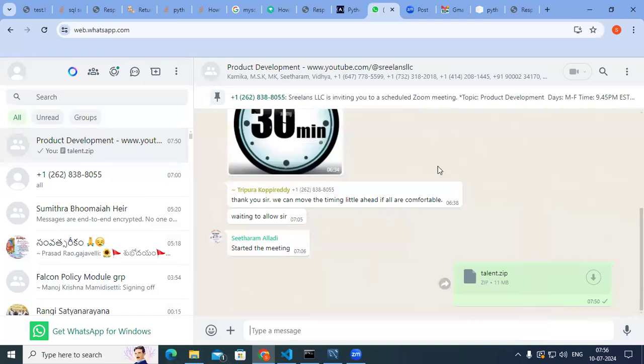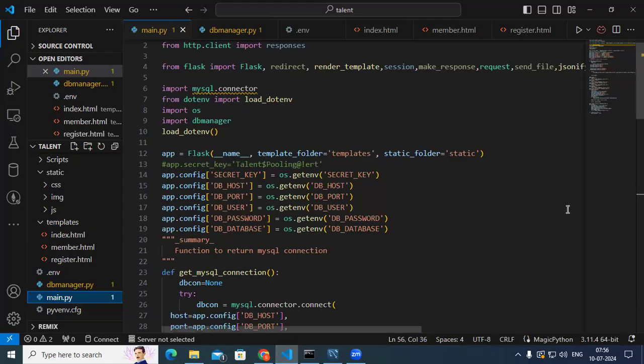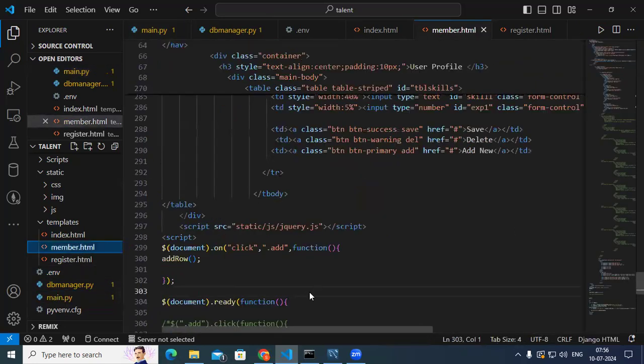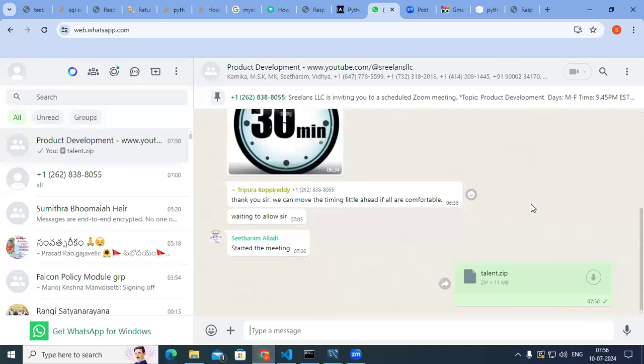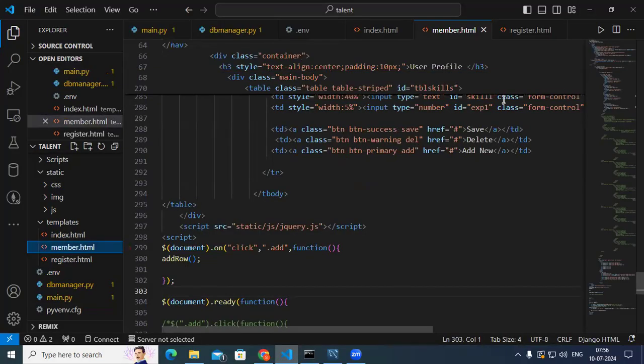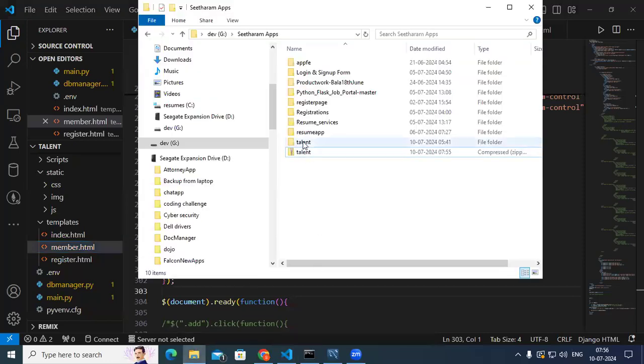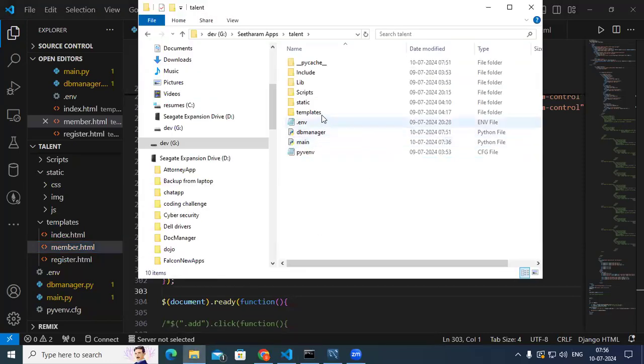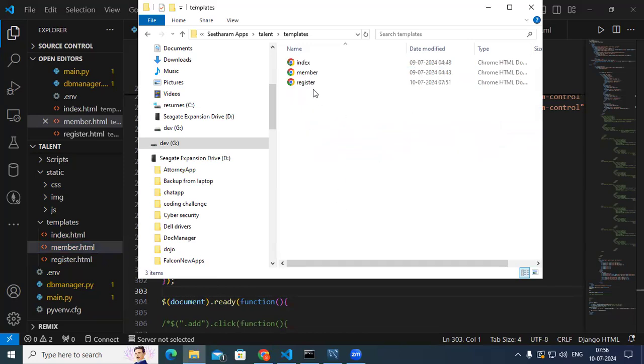So this is in Python how to register. Upon successful registration, you need to demonstrate how you go into the member page. You should come to the member page. The other day I have shown you how the member page looks. Whatever data you saved in the database, you need to take and show in the member page. If I run and show how that is, if you go to templates, here in this case, I go with the member.